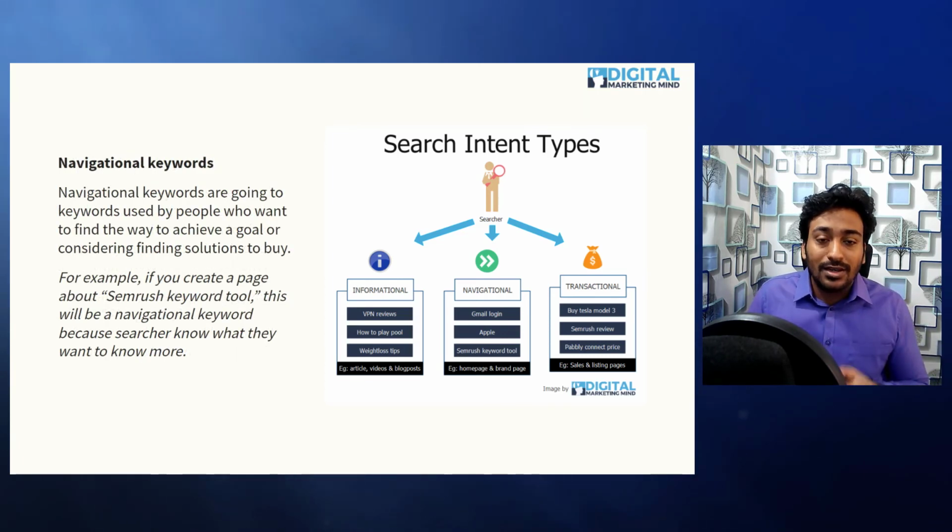The second part is navigational keywords, where navigational keywords are used by people who want to find the way to achieve a goal or are considering finding a solution to buy. They are still not in the buying cycle, but they are just considering or finding a solution for it.